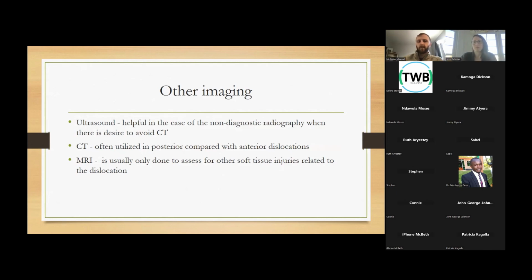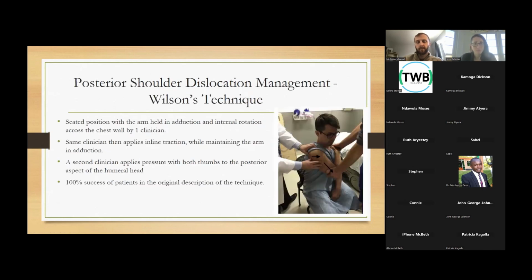Ultrasound is really not a very diagnostic tool in shoulder dislocations. You can only obtain it if for any reason, maybe a patient is unstable or you don't want to expose them to radiation for any reason. You can consider doing a shoulder ultrasound if for any reason you cannot obtain the CT and MRI for these patients. Again, remember the first technique can reduce the posterior dislocations as well.